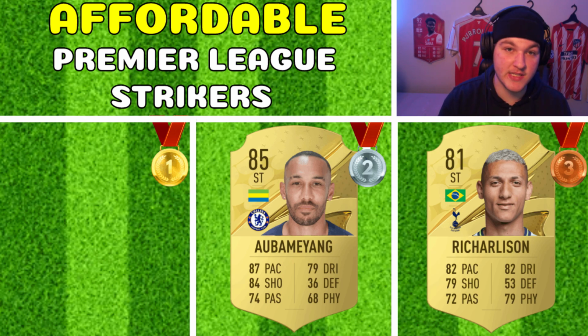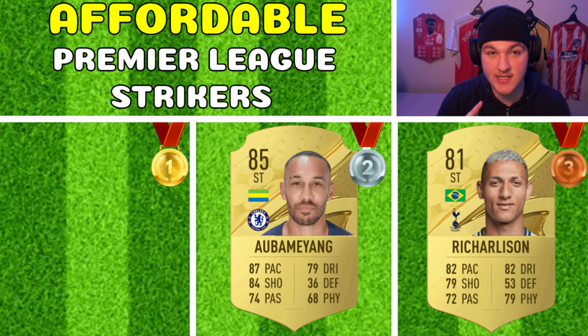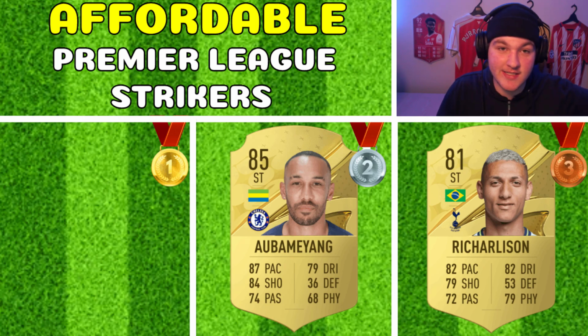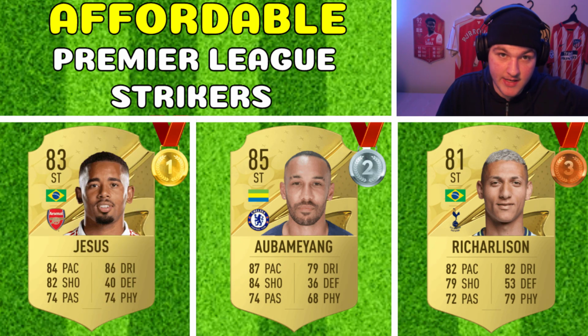Because some people could be debating that he should be third under Richarlison, but the only reason I do not have him first, as I said before, is because of the 74 stamina. He will get a little bit tired, which leads me into the affordable tier, the gold medal. And now, as an Arsenal fan, this player makes me happy, and it is none other than Gabriel Jesus.